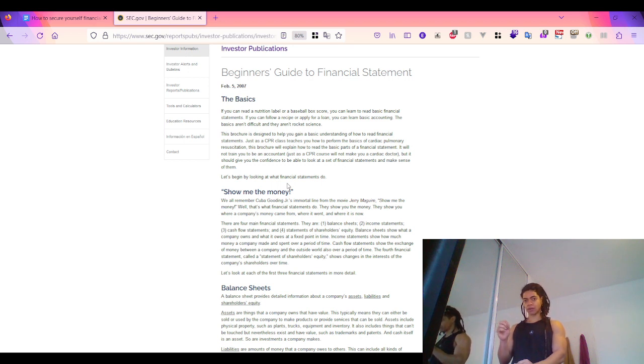So anytime, for example, a company asks for a loan from a bank, it generates this note payable, because it is an agreement between the borrower and the lender that outlines the terms and conditions of that loan. So, for example, the principal, the interest, the repayment schedule, among other details.